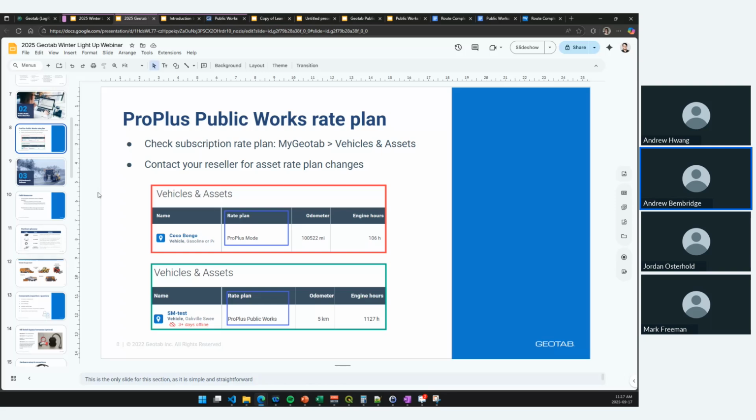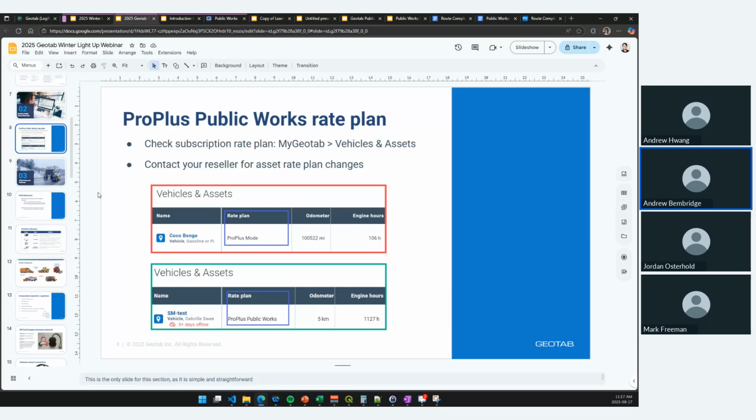We'll help you get those things queued up. That way, say come October 1st or November 1st, whatever the snow starts flying in your jurisdiction, you want to activate that plan. Earlier, that one month earlier is usually best, so you don't have to worry about it. Reach out to your account manager. We can help you make sure that stuff's in the right place.